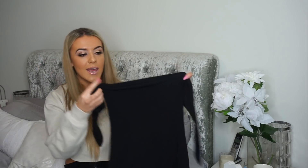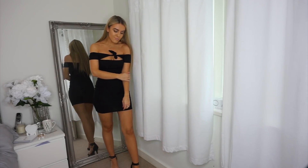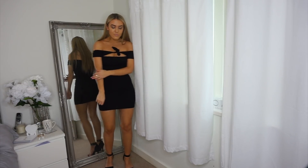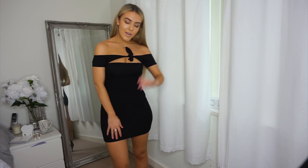Last week Pretty Little Thing had a section where they had dresses for £5 — I'm not sure if it's still on but I'll link it below. I picked up this bardot black dress with a tie detail. It looks really plain, just a black bardot dress, but it's got these two bits here which you tie just above the bust. I got it in a size 8 because I often go down a size with Pretty Little Thing in their dresses. I was a bit worried about bloating but it fits fine — a size 8 for £5, which was a bargain. They had it in nude and white as well.